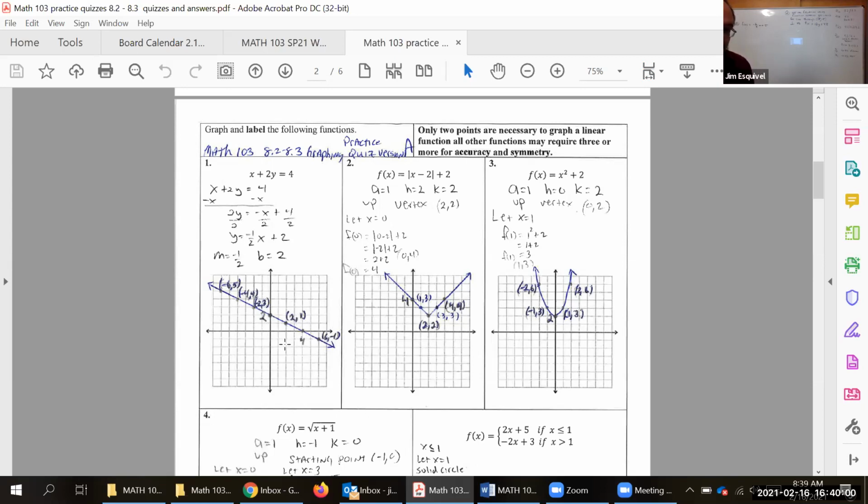Now, if it's a linear equation, you only need to plot 2 points. You do not need to plot more than 2, just 2. Now, if you plot more than 2, understand this. If you plot an extra point and it turns out it's not on the graph, even though you have 2 points that are, you lose a point because it's not on the graph. So remember, if you only need 2, then only put 2.